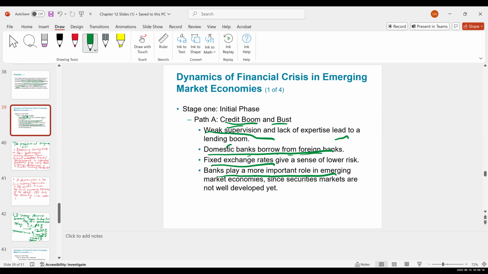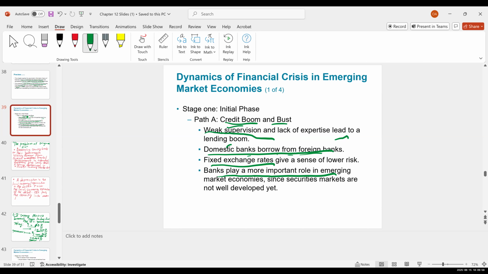There's no clear stock market or bond market like we have here in the United States, where companies can go and borrow money, issue stocks, issue bonds, and easily raise capital. Developing countries are so heavily dependent on what they call debt financing for their activities. Meaning that most companies in developing countries rely so much on bank loans rather than issuing common stocks or corporate bonds. Okay, so if the banks fail in those countries, that means many companies will not have avenues of raising funds because there are no banks giving them loans.